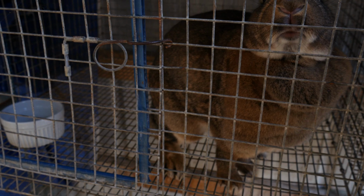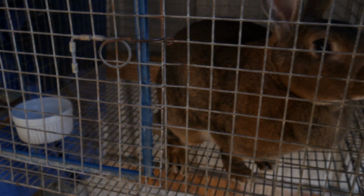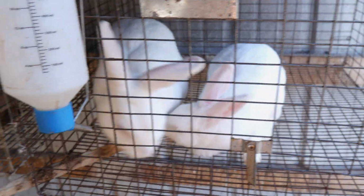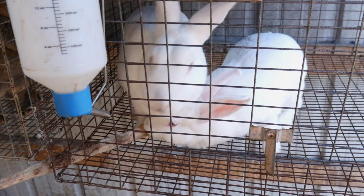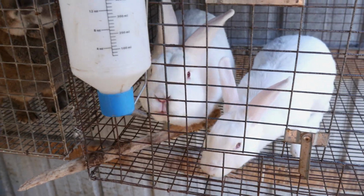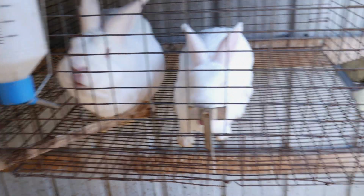I'm going to get her nesting box in there within a few days probably, and hopefully I will finally get bunnies on the homestead. If not, I don't know what else to do, because they're supposed to just kind of do this themselves. So anyway, we're going to give it a try, and hopefully we'll get things figured out this time.